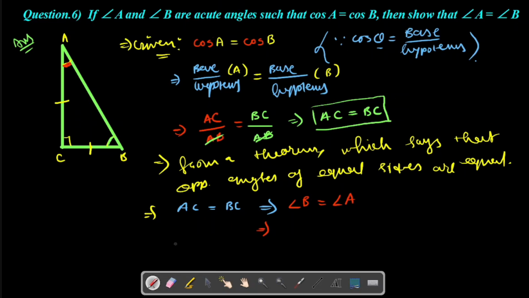Okay, but remind me what we have to find. We just have to find that angle A is equal to angle B, and we have found that angle B is equal to angle A. That means the same, okay? Because it is commutative. So it is angle A is equal to angle B. Either you can write this or we can write this. Both are the same. Okay. So that's it for the question. Let's move on to the next question here.